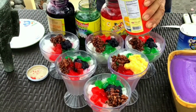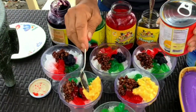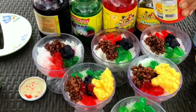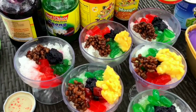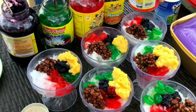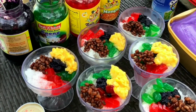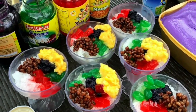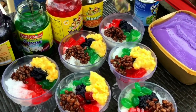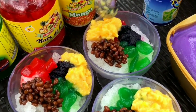Next is cream corn. You may also use whole kernel corns that add some buttery flavor, not to mention its beautiful yellow color. It's summery, isn't it? Look at that beautiful colors. We have yellow, green, red, purple, brown, and there's more.